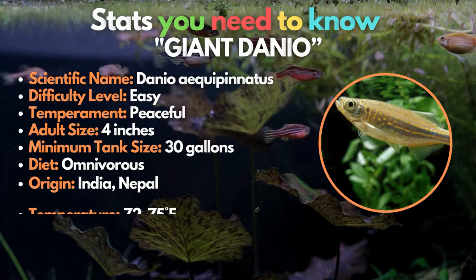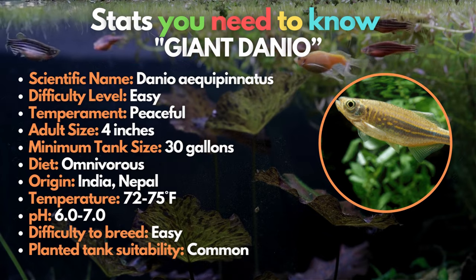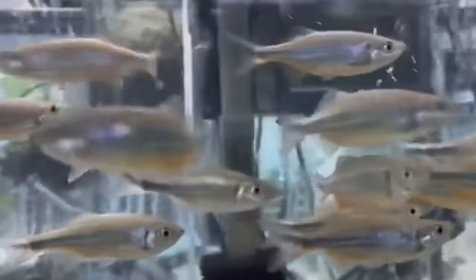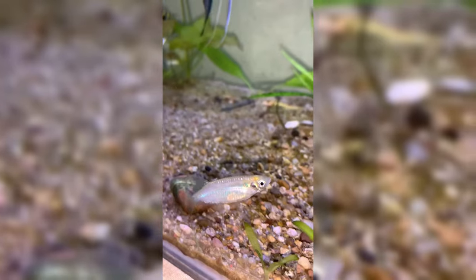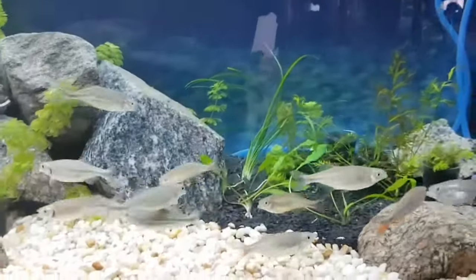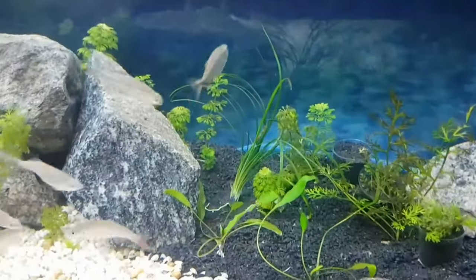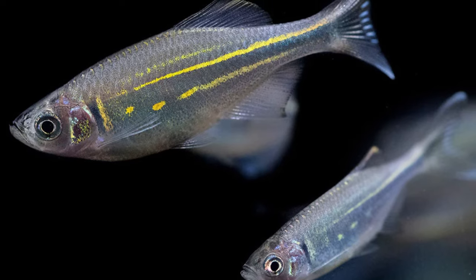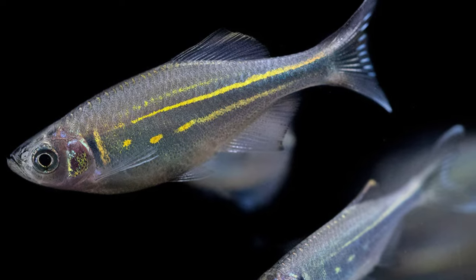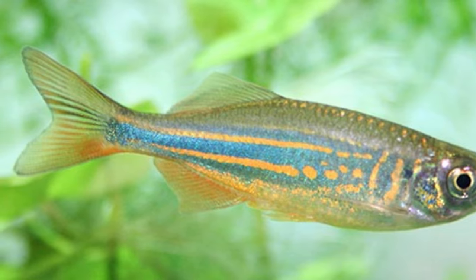The eighth type on our list is the Giant Danio. Though we call them giants, Giant Danios are only about an inch bigger than other species. However, this potential size is enough to make their minimum tank size a little bigger to allow for growing room and space to swim. They also prefer slightly warmer water temperatures and a lower pH. These fish are plain in color but beautiful upon closer look, with pale bodies highlighted by light blue. Paired with their activity level, they can create contrast against a planted background in a large group.